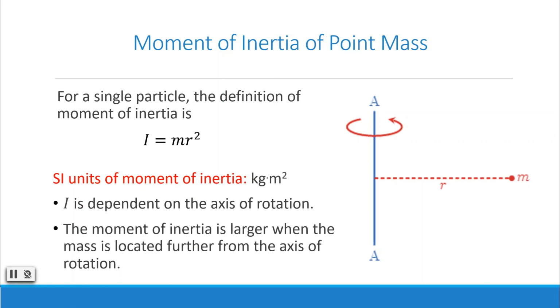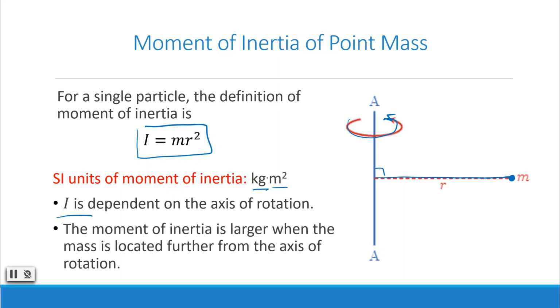So rotational inertia, if you have a single point mass, for example, this point mass M right here, that is located at some distance r from an axis of rotation. So this axis of rotation here is perpendicular, in this case, to that r. Then the rotational inertia is going to be mr squared. Okay, so that's for a single point mass. Now, if you look at the units here, mass is in kilograms, radius SI is meters squared. So we don't have a fancy unit like a Newton or something for this. So it's just kilogram meter squared.